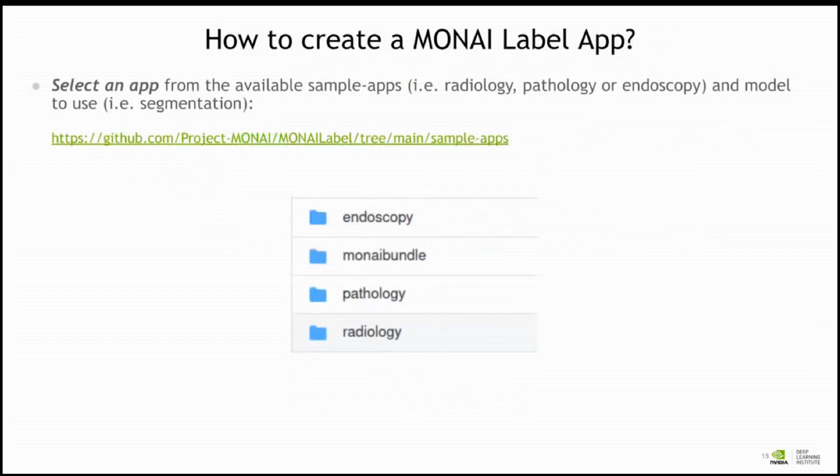So you say I want to play with MONAI Label, what can I do, or what is the first step? So the first thing is the type of data set that you want to use. Is it radiology, so it's CT or MR? So you say I want to use the radiology app for that. Video, you use endoscopy. I already have a model that is published in the model zoo in MONAI. So you use the bundle, right? I'm working in pathology, I use histopathological images, I use QuPath, use the pathology application for that. So the first thing is to decide which application to use.